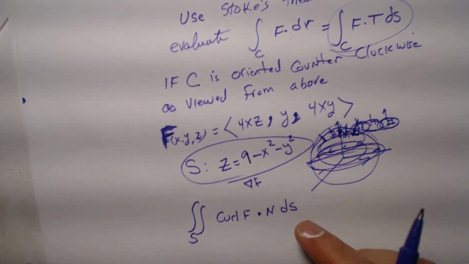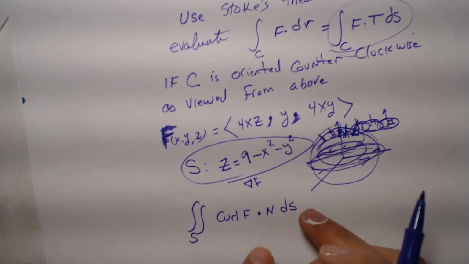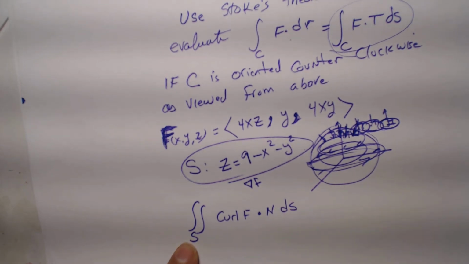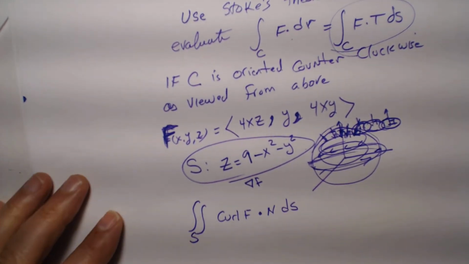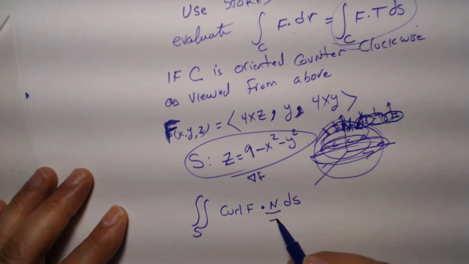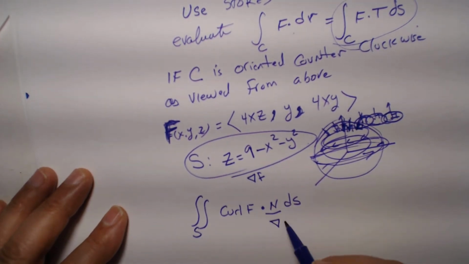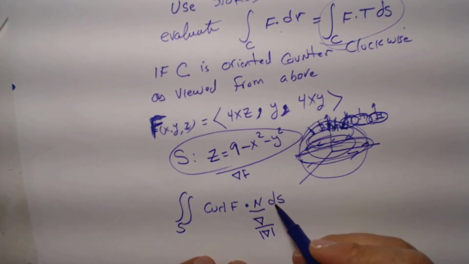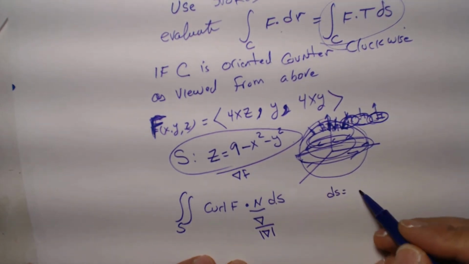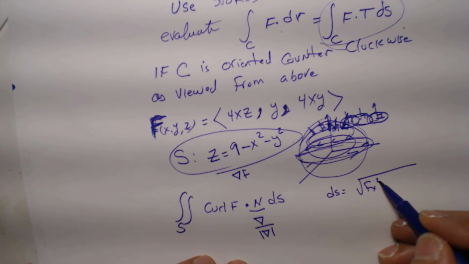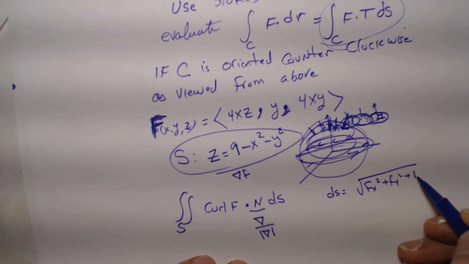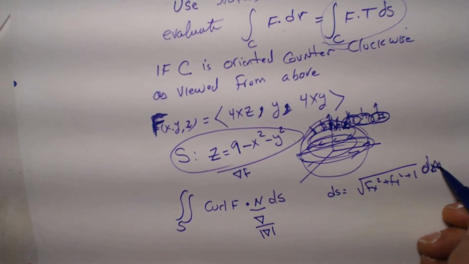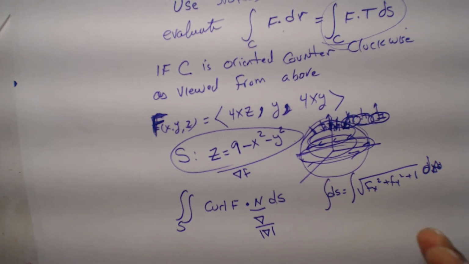Remember, it's not going to be like Green's theorem, which becomes the area of a region, because we do a surface. And remember, a surface is two-dimensional, a region is also two-dimensional. Instead of a normal vector, I use the gradient of the surface over its magnitude, and that becomes exactly a unit vector. And arc length is always the square root of the partial derivative of x squared plus the partial derivative of y squared plus 1, and dy dx, let me call this one dA. And if you sum it up, you get the s.